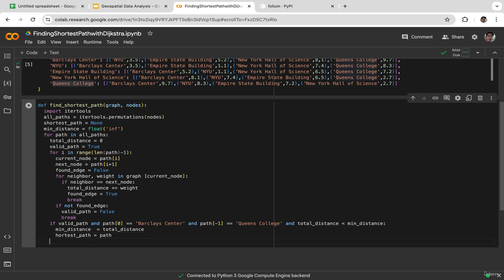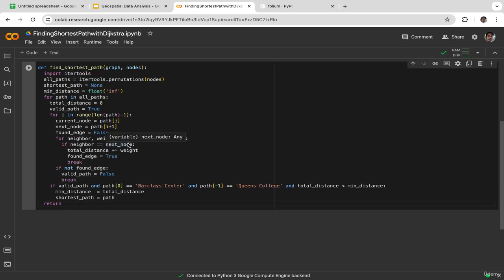This function is going to return the shortest path and its distance. Let's copy and paste the shortest path and also the minimum distance. Okay guys, we are done with this function. Let's compile the code.